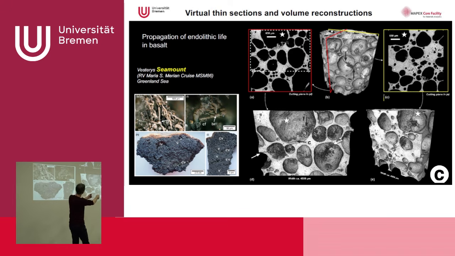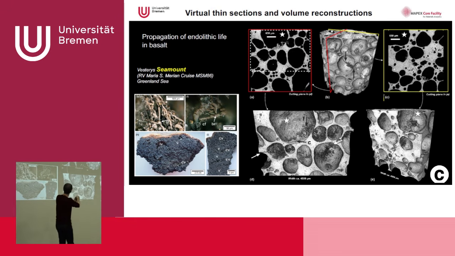I make a scan. I have this cylinder here. It's a virtual drill core. And I can, of course, slice it and look into this kind of thin section here. We see bacterial mats from organisms that oxidize manganese and live on that. So they have a metabolism sensitive to something in the rock or in the water. And that was an interesting thing.